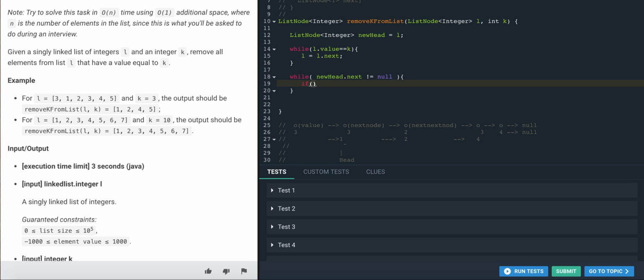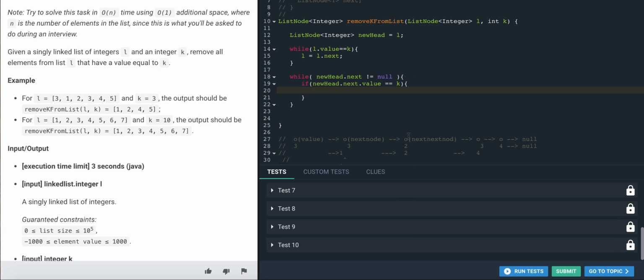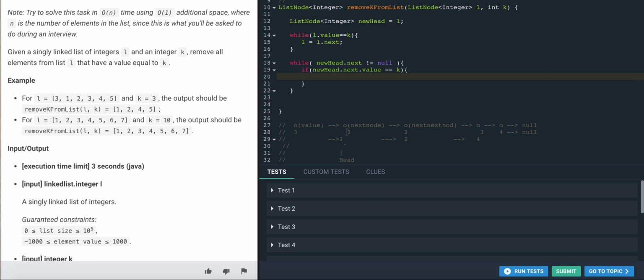So if new head dot next dot value is equals to k, what we want to do is make new head dot next be new head dot next dot next, right?